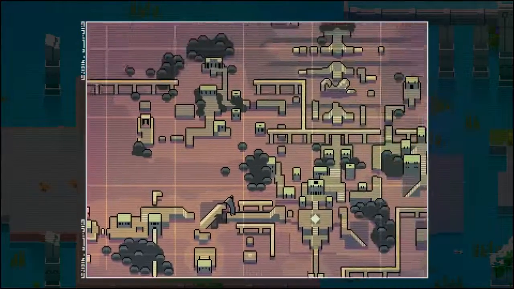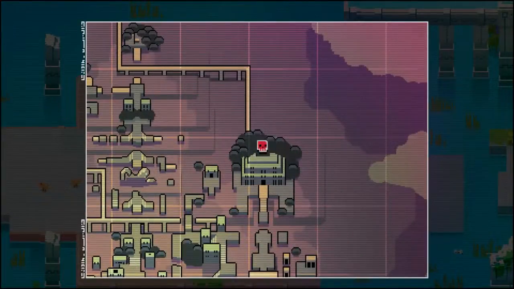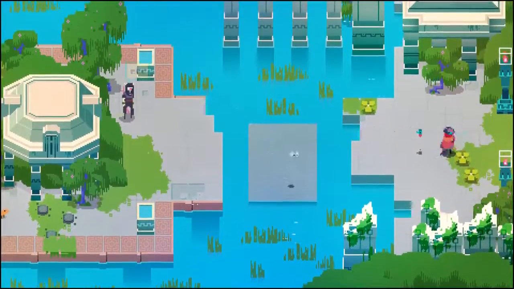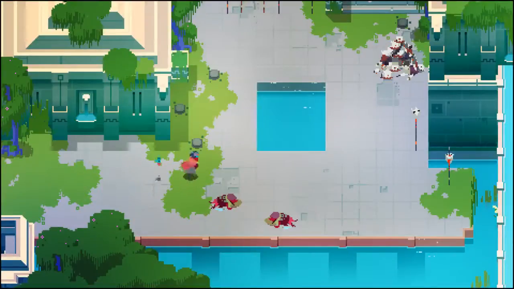Whenever you enter a new temple, there will be a person who tells you what the boss of this temple is, and where they're located, and then you can continue on your way. And eventually, you will reach them. Another thing I want to talk about.